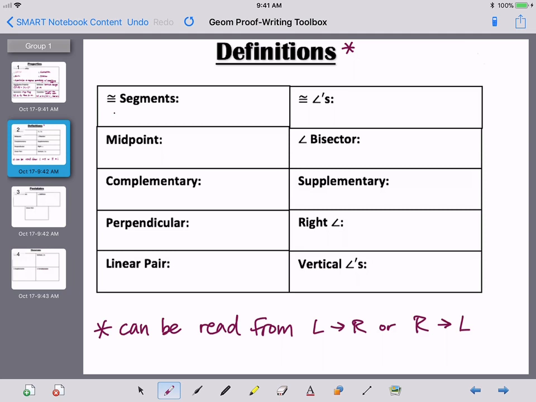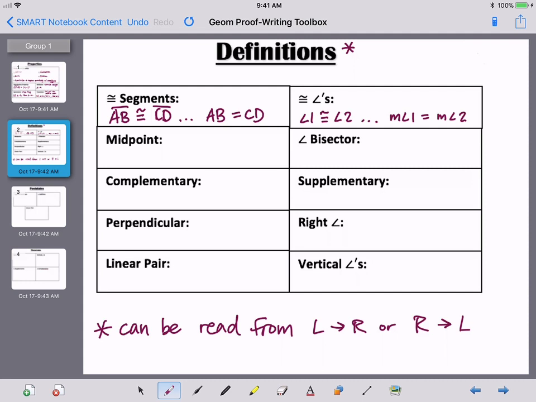So congruent segments. Say we know that our segment AB is congruent to segment CD. So if those are congruent segments, well then their lengths are equal. So what you could say then is that the length of AB is equal to the length of CD. And you can do that same thing for angles. So if you know angle 1, for example, is congruent to some angle 2, well, then you can say that their measures are the same. So say that the measure of angle 1 is 15, well then that would mean that the measure of angle 2 is also 15 if those are congruent angles.